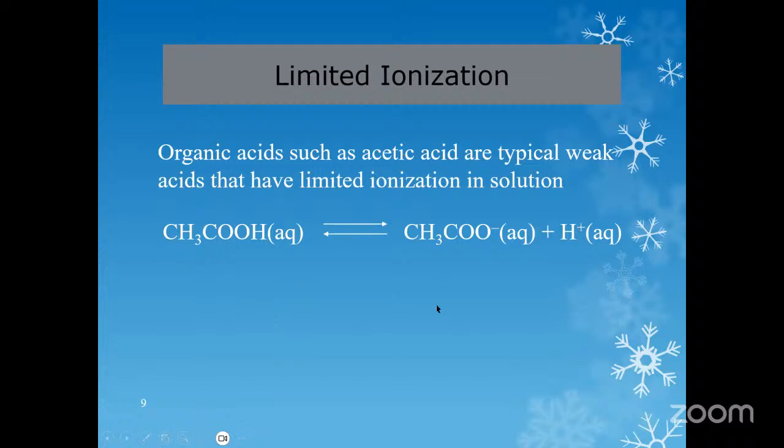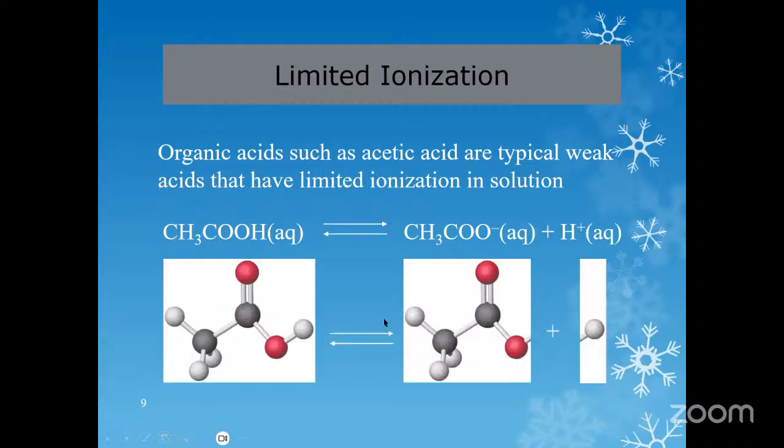In that state of dynamic equilibrium, the rate of the forward reaction will be equal to the rate of the reverse reaction, right? So basically you end up with a kind of balance where the concentrations of the ions and the acetic acid molecule remain constant, but there's this underlying back and forth taking place where, for example, as soon as this is produced, it's reacting, and as soon as this is produced, that's reacting, and as soon as this is produced, that's reacting to go the other direction. So the concentrations remain constant. And as you can see here, this is just a ball and stick model representation of the same reaction.